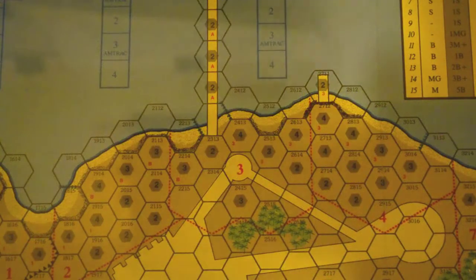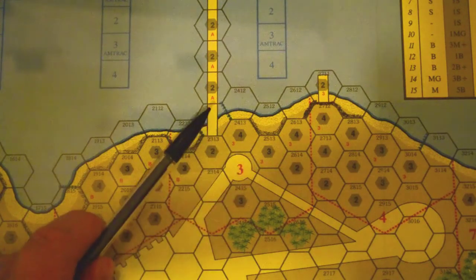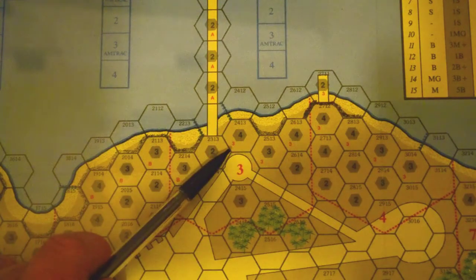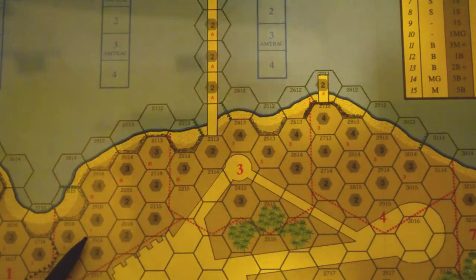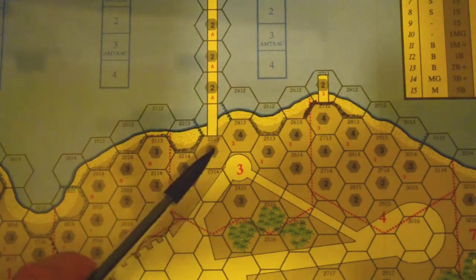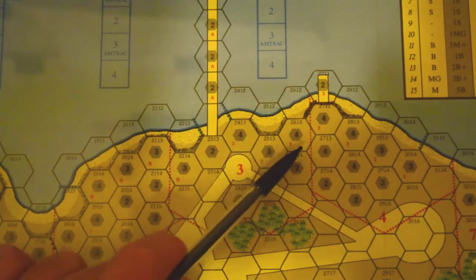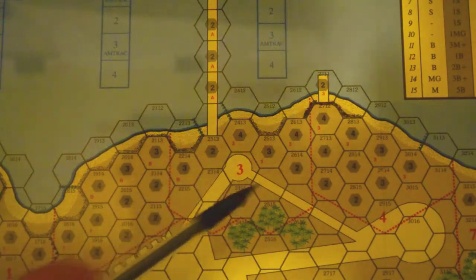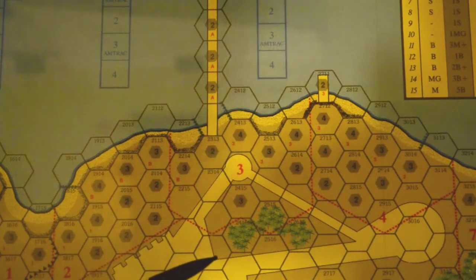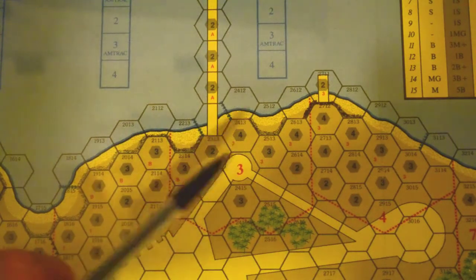Right, first thing about landing is these are the little red numbers that I was talking about. So you've got an A there, there's a 3 there, a B there, and we have a 1 over here. These red numbers tie to a couple of charts that I'll show you, and these are going to tally up to give us a cross-reference with that resistance level to get a table column to roll on to see if we get hit. So yeah, bit complicated.